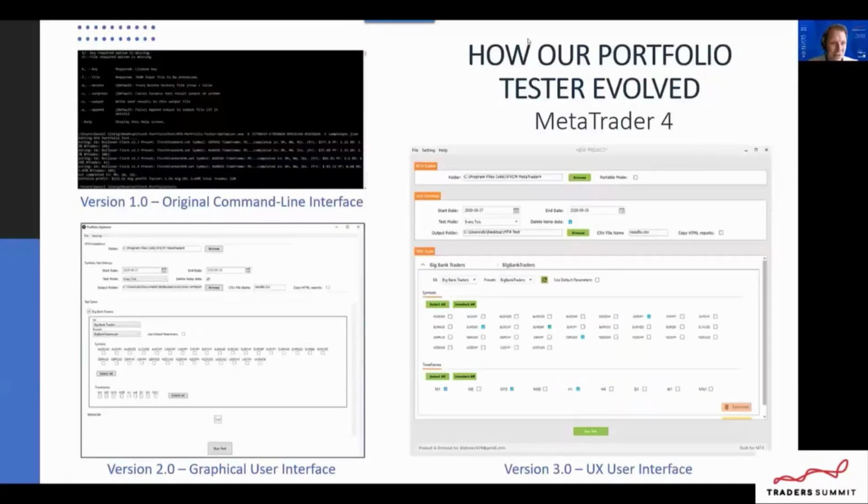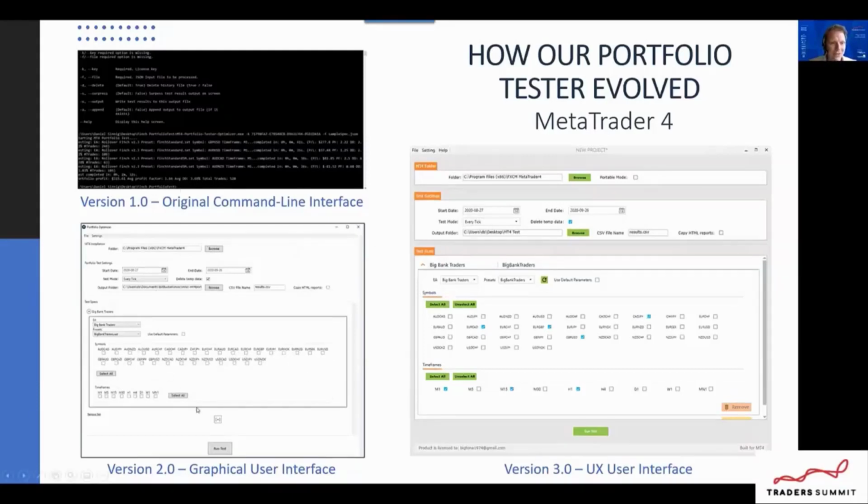So the very first version of this tool, and I show it here, had a very beautiful command line interface, which was perfectly fine because it was used in-house for our own purposes, and we're all software engineers, and the command line just speaks to us. So it was great. And only later on we realized that, well, maybe if we find this tool useful, perhaps other traders will find it useful as well. So we built a UI around it.